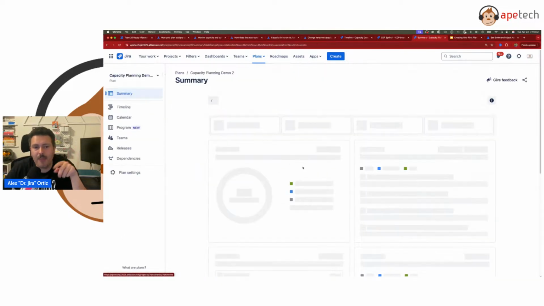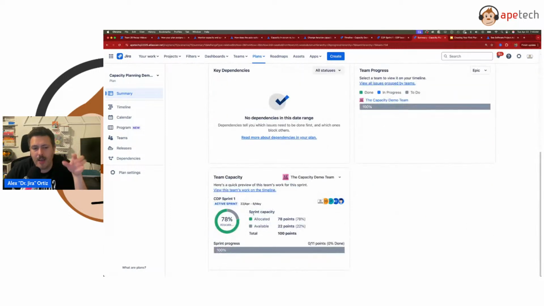In the summary view, now this one starts to come together, because over here, again, if we have multiple teams, we can toggle and take a look at that. But now we can see, okay, 78% of my sprint has been allocated, 20% is unallocated. So we still left some buffer. We still left some freedom, right? Because we should have planned up to 100 points, but for some reason we went under. Maybe there's a holiday, maybe there's a day off, maybe y'all work on a 9/80 schedule, whatever the reason may be. For whatever reason, we didn't plan up to 100 points. And so Jira's telling us there's a little bit of slack here.